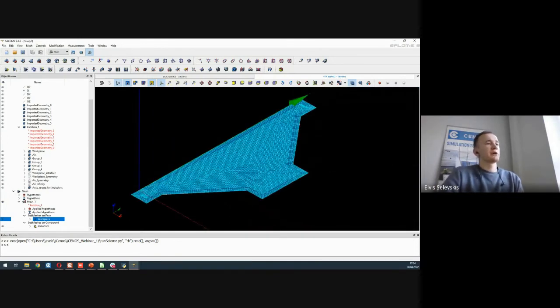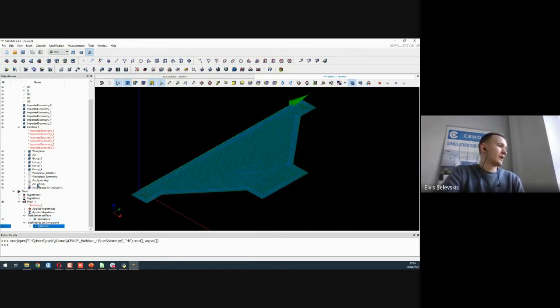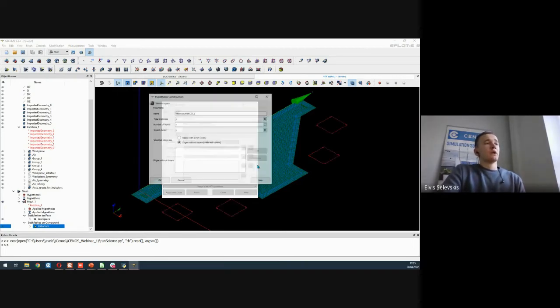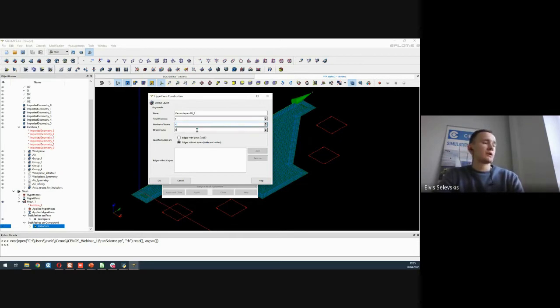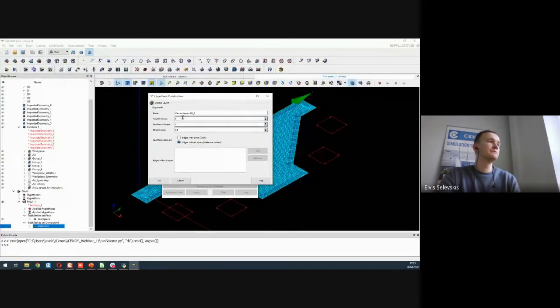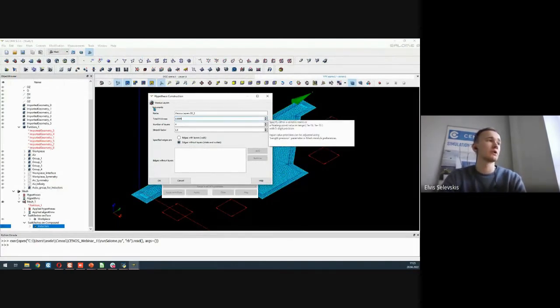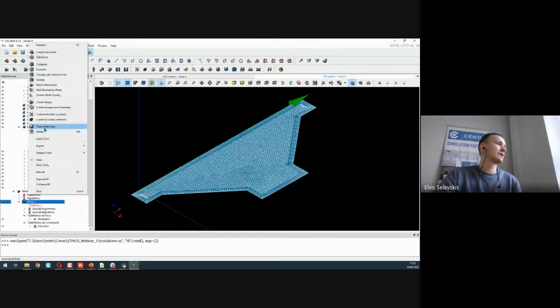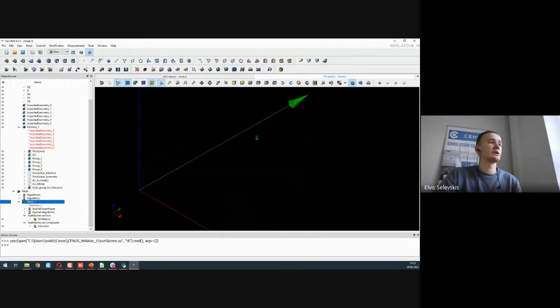In the same way, we will be making these viscous layers for the inductor. If I click on the inductor, right click, edit submesh, we're going for the viscous layers. And once again, number of layers, I will have as 4, stretch factor 1.5, and the total thickness, we just go to the calculator and check here for the copper. So this is the inductor part, that the value is 0.0009. So we just take 0.0009. Press OK, apply and close, and we can right now clear the mesh data and just compute the entire mesh.